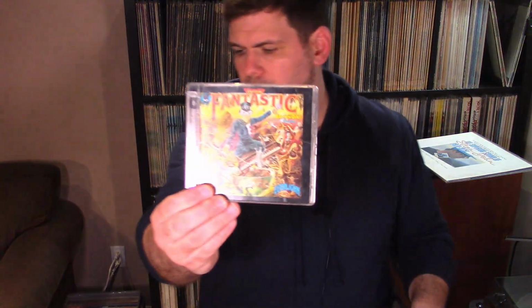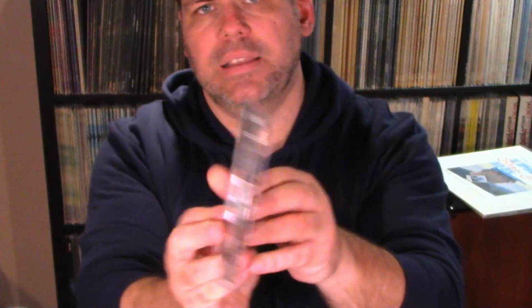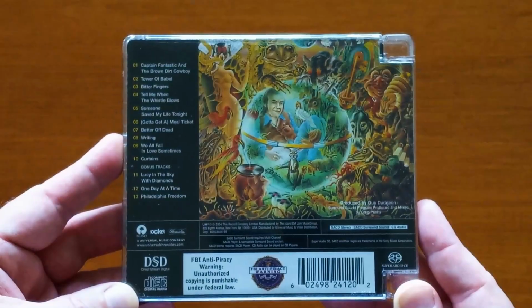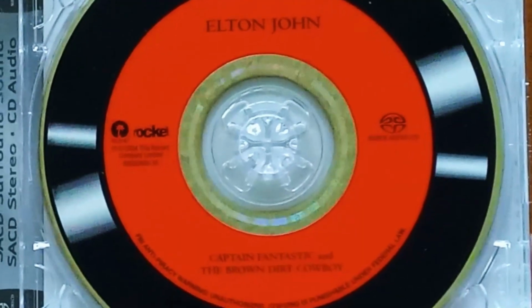Classic Years remaster copies. Next is the 2004, it's in one of those Super Jewel cases, the 2004 US SACD 5.1 Surround Edition. So remixed in discrete 5.1 surround by Greg Penny. And I said SACD, but these were SACD/CD hybrids, which means that although it's primarily an SACD, there is a CD layer that will play the original stereo mix if you don't have a machine that will play SACDs.